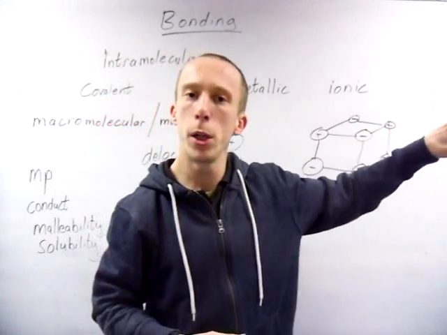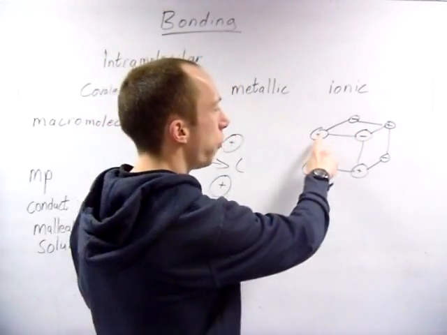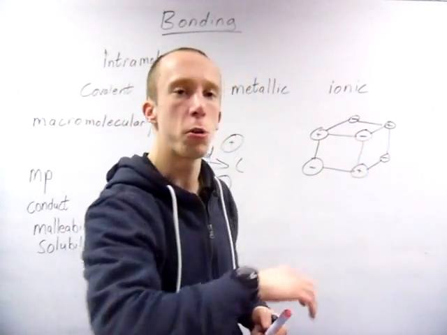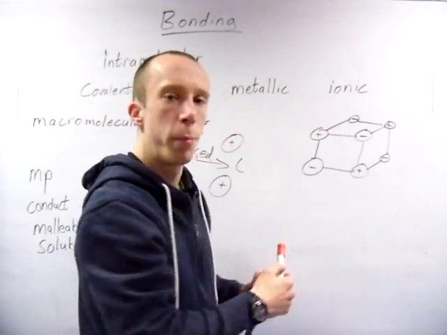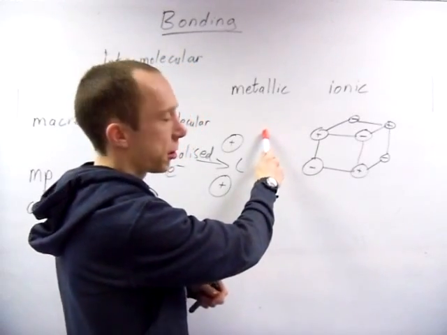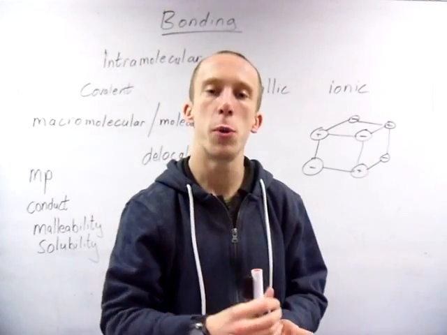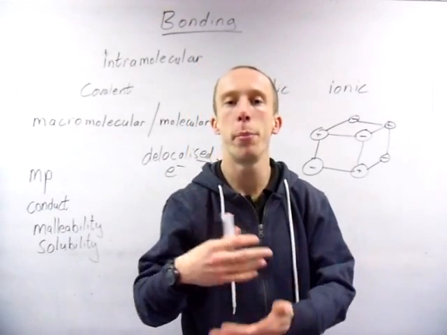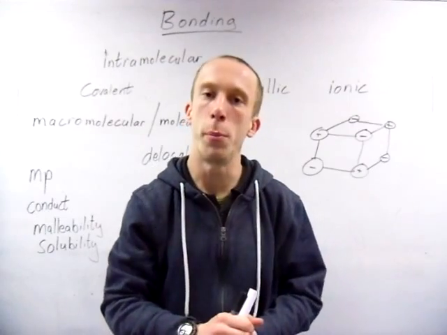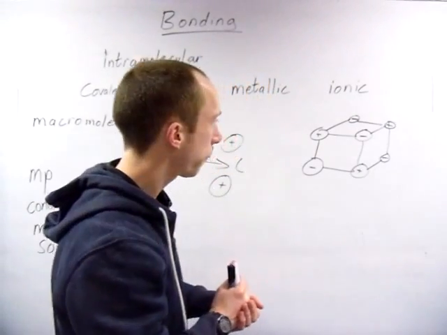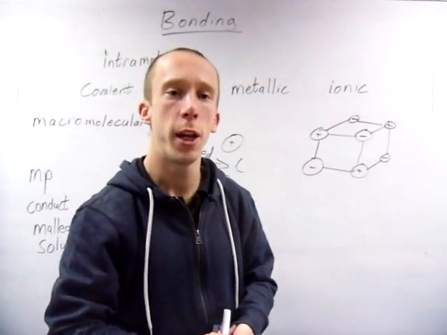Is this malleable? No. Well, when you want to try and bend something, you supply force to move it. If we knocked all of these across one, then the positive would be here, so it would be next to a positive, and the negative which was across here would be pulled across next to a negative. So the opposite charges would be next to each other and they would repulse each other. So obviously the entire structure in there would just all break apart and it would all fall down.